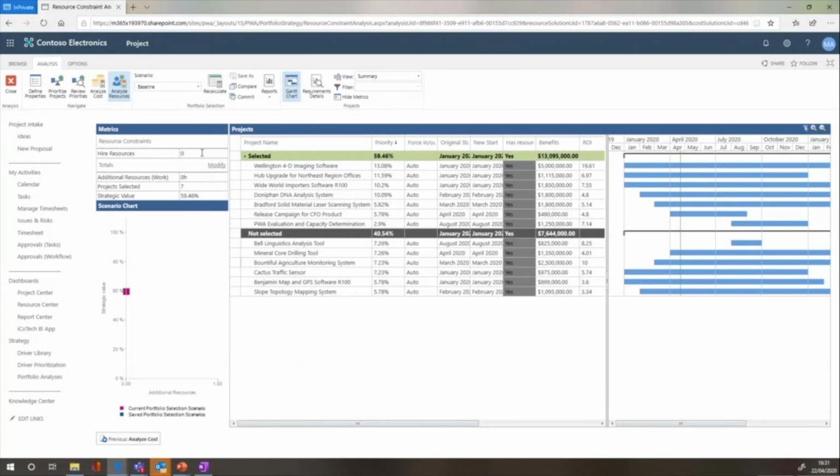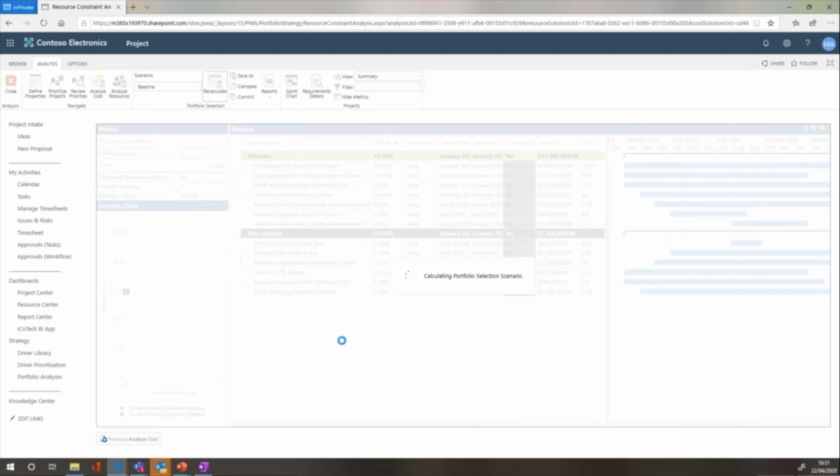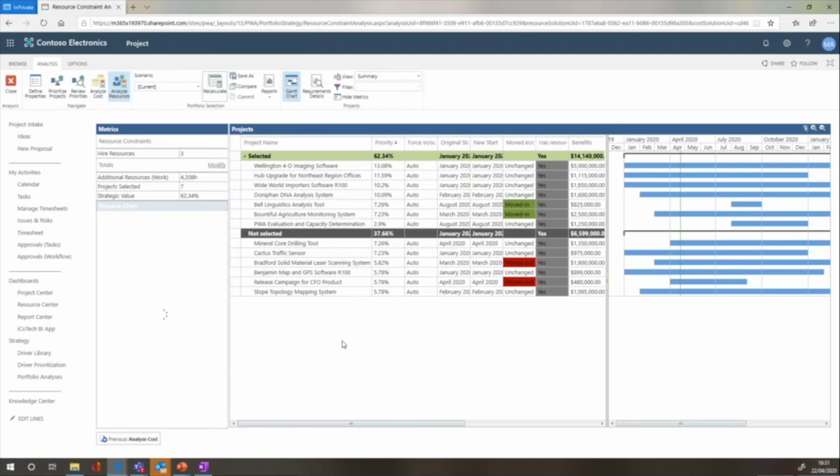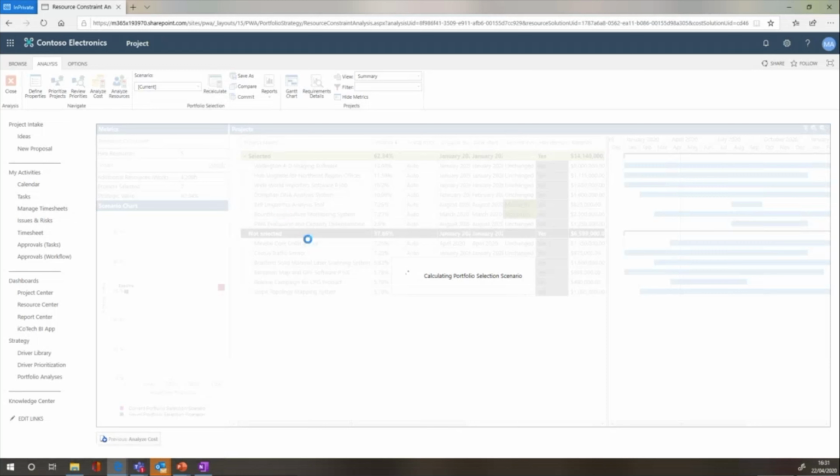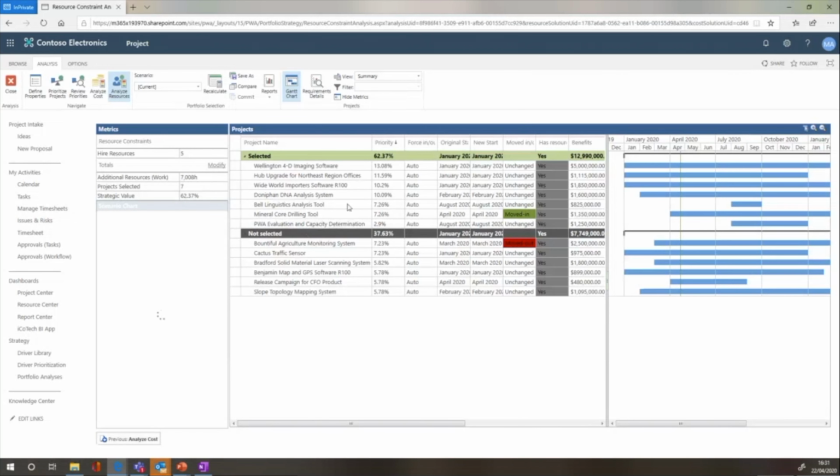So what if I go and hire 3 more resources? What does that look like? How many projects have I got now? Please work. There we go. Just being impatient. So it's moved projects, 2 projects in and 2 projects out based on that portfolio. Okay, so what if I want to go hire 5 more resources? Arbitrary, I know, but it's good for your portfolio plan if you are managing portfolios at this scale. So it's moved a project in and a project out based on that as well.